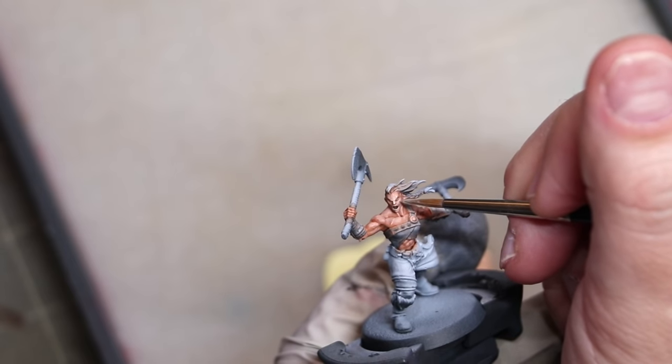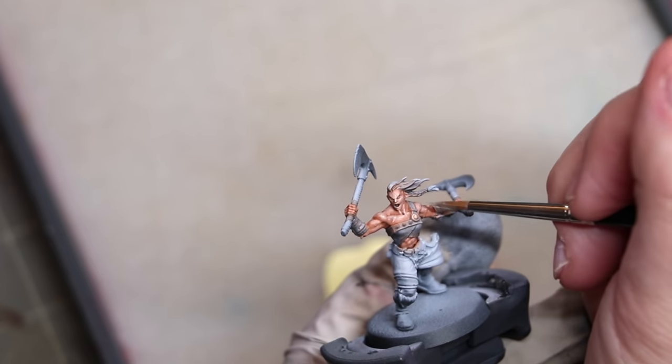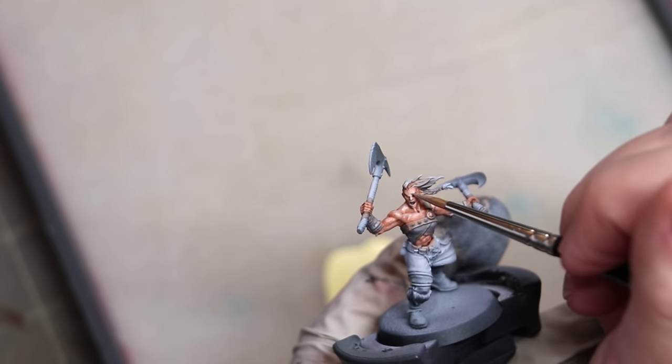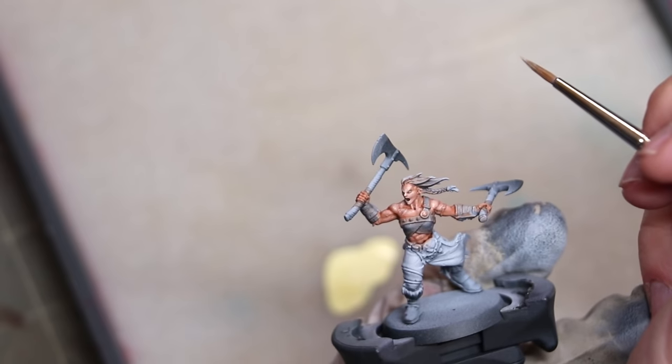So if I were painting skin tone, as you can see me doing in this video, you saw how I applied a rather dark base coat. Then I washed with a sort of red-brown color to add life and shadow. And now I am highlighting with a mid-tone flesh, and you can see how I'm bringing that on the tops of the muscles.